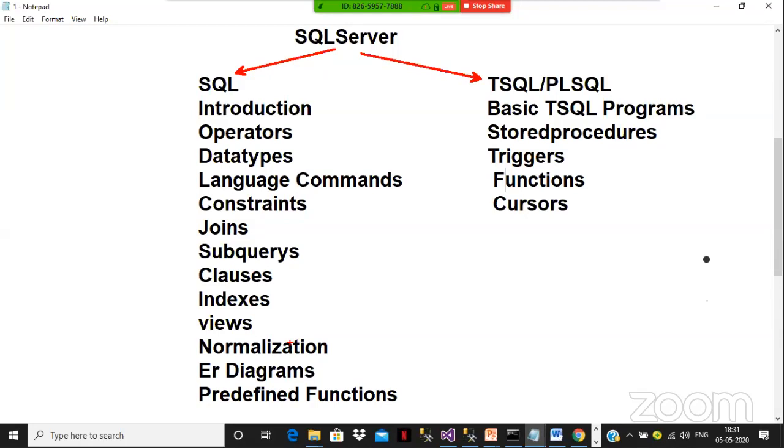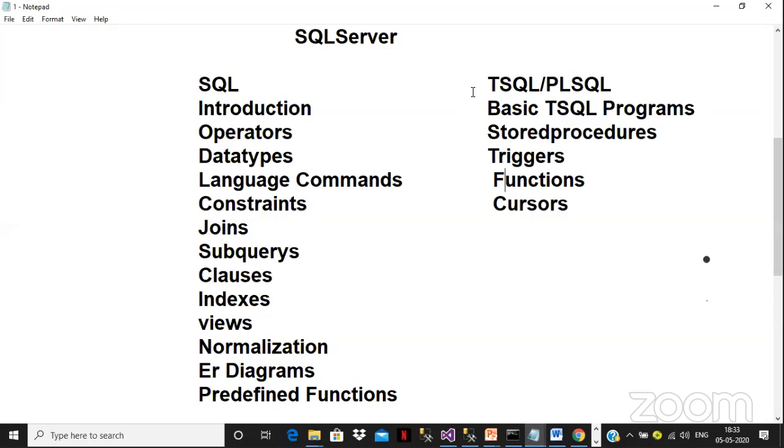Next, we'll discuss a very powerful topic, predefined functions like row number function, rank function, mathematical functions, string functions, some newid functions, coalesce function. A lot of functions are there. Now we all will discuss all about those functions. So this is the basic SQL. The basic SQL syllabus is this.